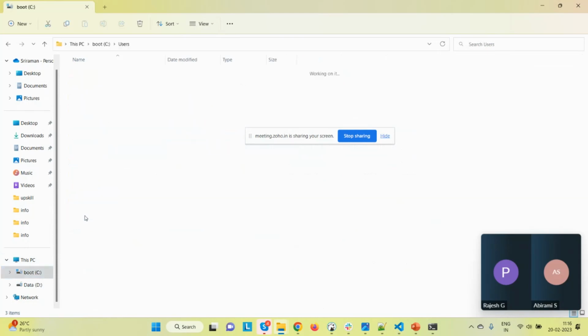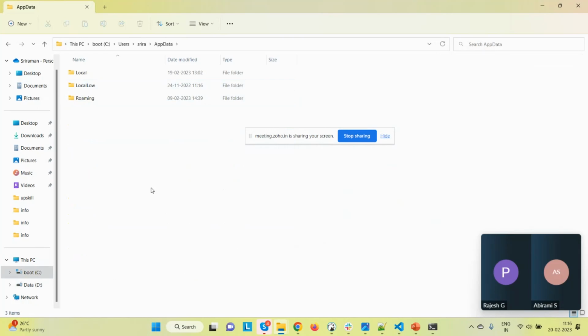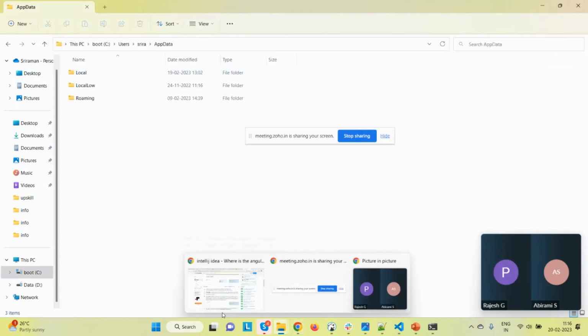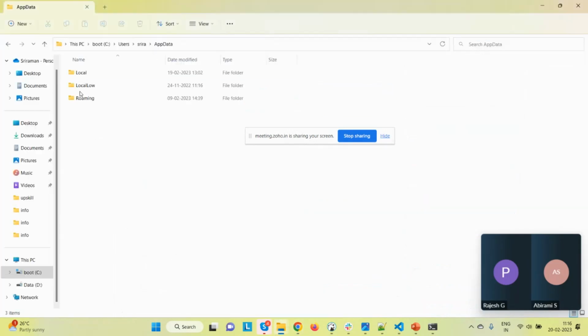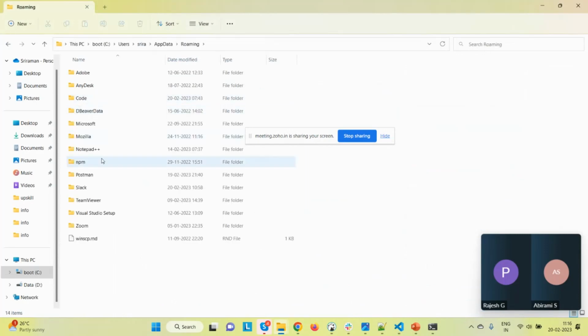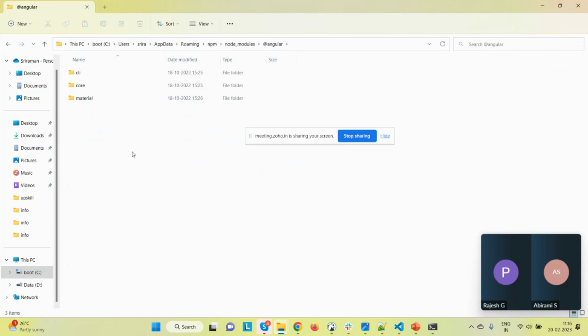See, Users, user directory, AppData, under AppData, Roaming, npm, node_modules. This is where the Angular CLI gets stored as soon as you download it.